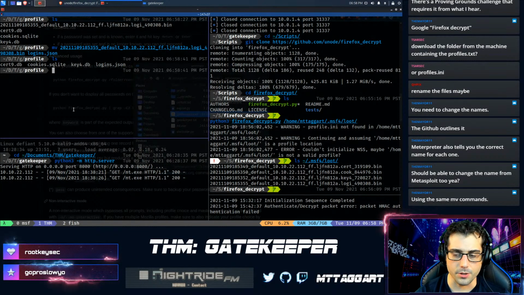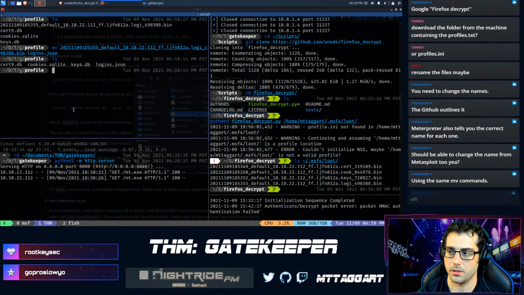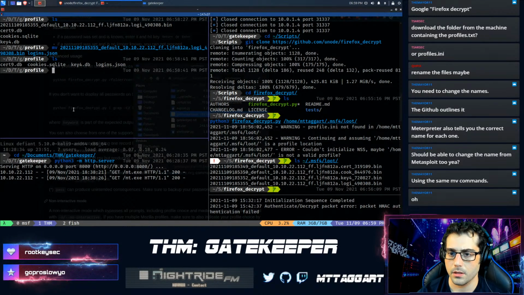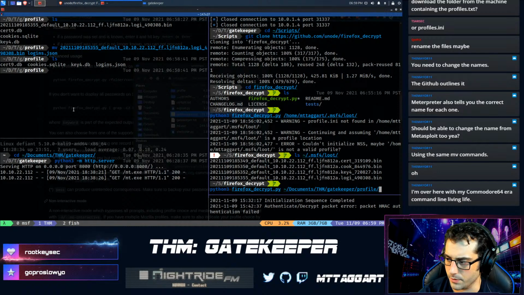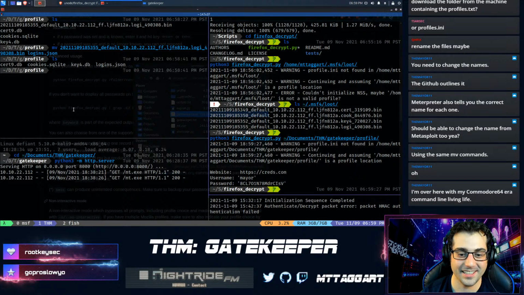You should be able to change. Yeah, you can do it the same from Metasploit. It's just that I was taking advantage of Fish's fuzzy completion to make that a little bit easier. That's why I was switching back and forth, because I could just type a couple of numbers and hit tab, and Fish would know what file I want. Okay, so now it's THM Gatekeeper profile. Hey! Yeah.